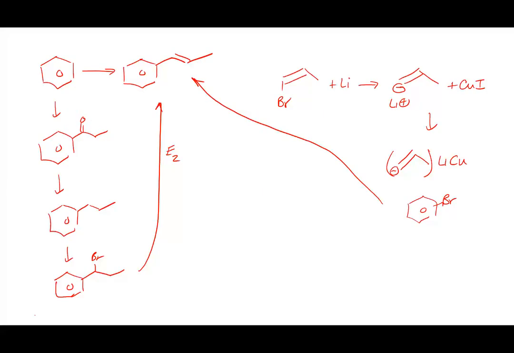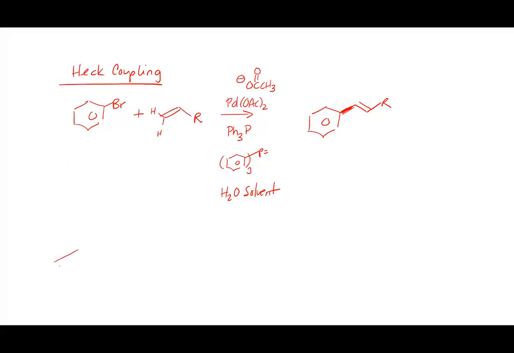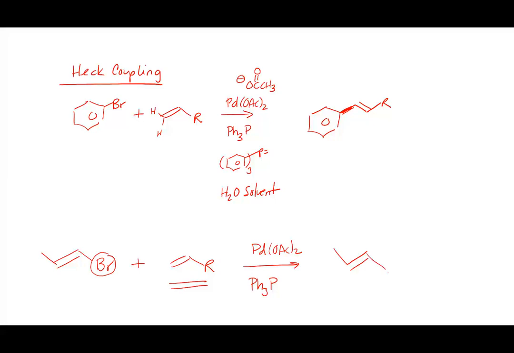So if I wanted to, I could expand this reaction to say, oh, well, let's just take, how about I take something like this? Take any bromide, and if I did this reaction, I would then replace the bromine with this group, so I could end up forming a conjugated diene by coupling this piece to this piece.